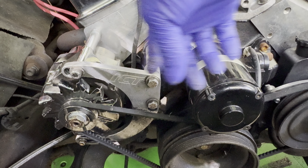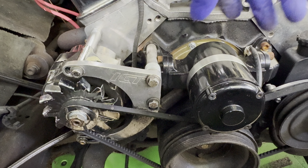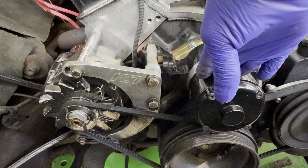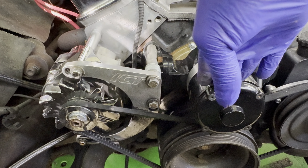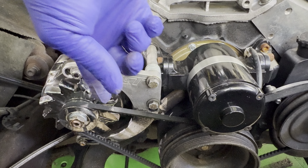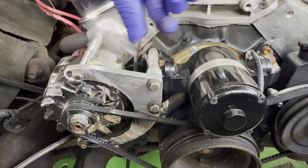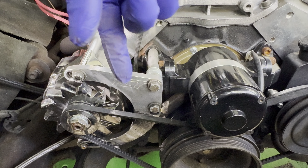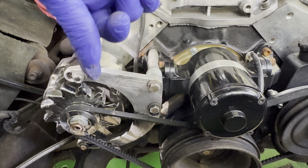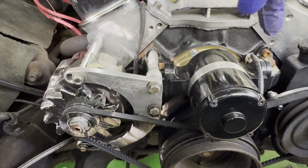I bought one kit and just didn't want to go through all the work it was going to take. I still have that kit — it's brand new in the garage, not being used. I'll probably sell it or use it on another build. This ICT billet bracket right here is adjustable, as you can see, and it came with a lot of sleeves and different hardware, but I still wound up having to do some customizations.